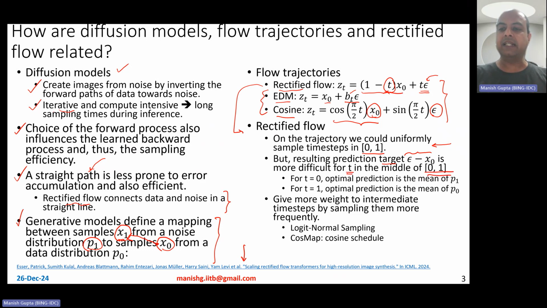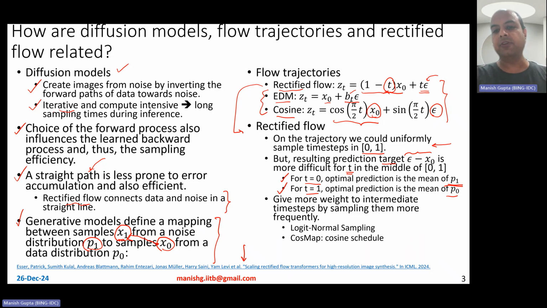Okay. So the idea is that as you're learning this, you're trying to predict that, hey, if I add so much of noise, how will the sample look like? Okay. So predicting that is super simple closer to the noise or closer to the original image, those particular time points. In the middle, it's much more difficult. So it's easier closer to the noise, because at time t equal to 0, all you have is noise, right? So essentially, the optimal prediction is just the mean of the noise distribution. Okay. Closer to the original image sample, also it is easier to predict what is optimal, because it's just the mean of p0, which is basically the mean of typical images, right? In the middle is where it is difficult.